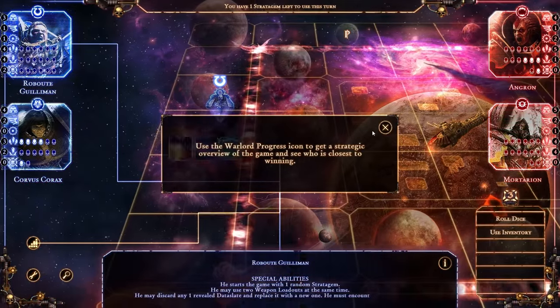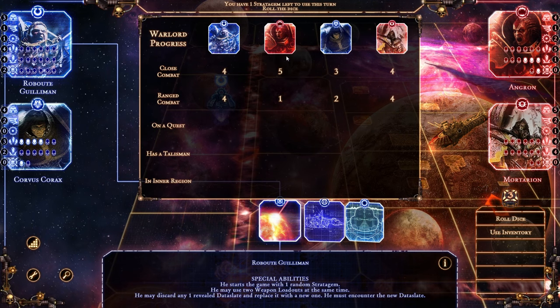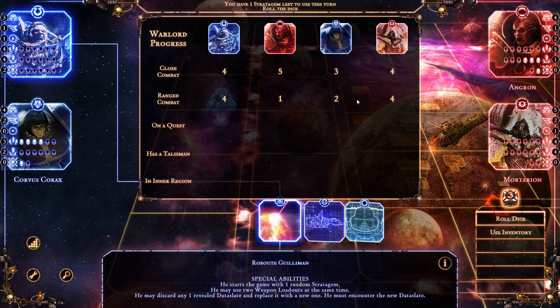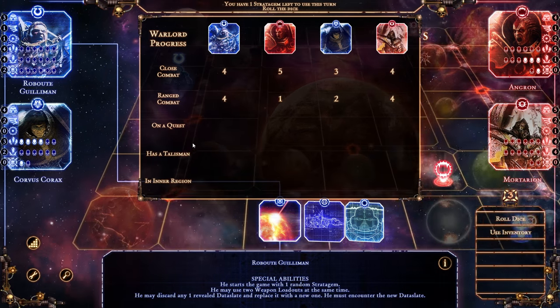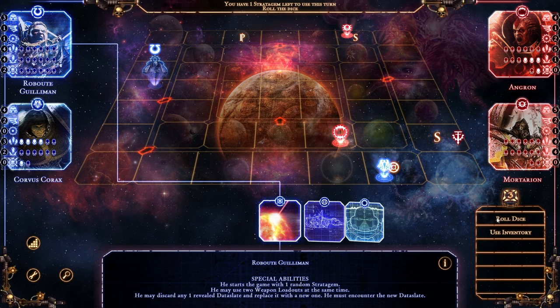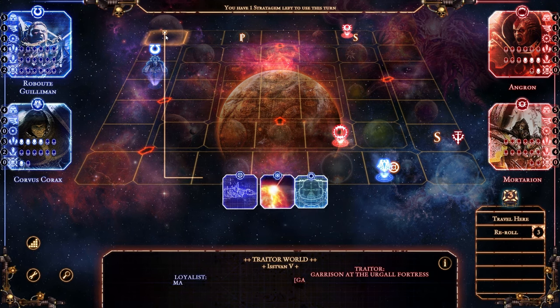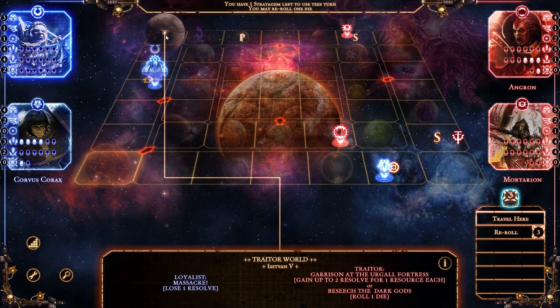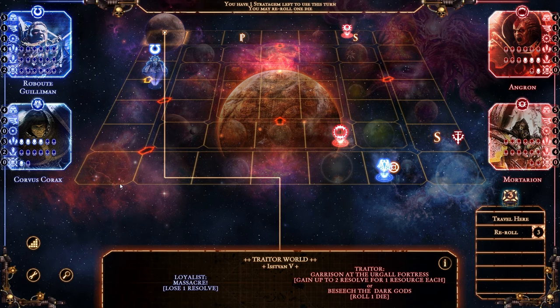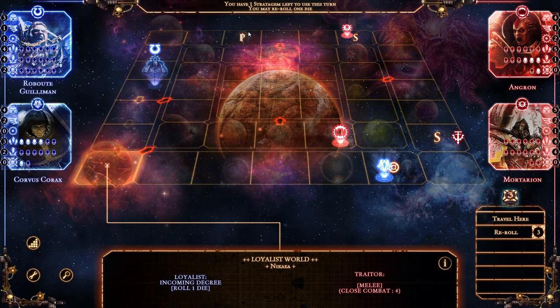Use the Warlord Progress icon to see the close. So this is, we can use this. We can see that I'm a 4-4, he's a 5-1-3-2, and there are other things that don't matter yet, I guess. Let's roll our die. I'd really like to get there. 3. So we'd lose one resolve if we go there. We have to do the decree if we roll there, but I want to go to here.